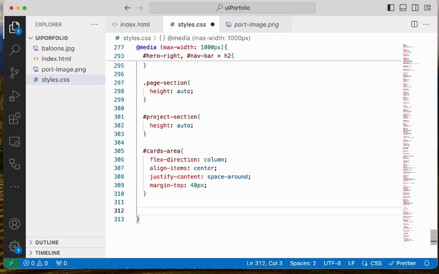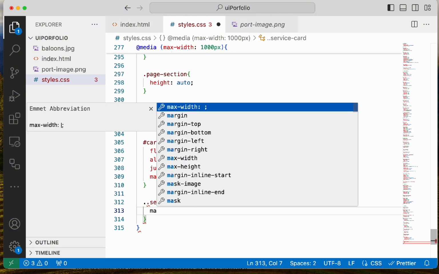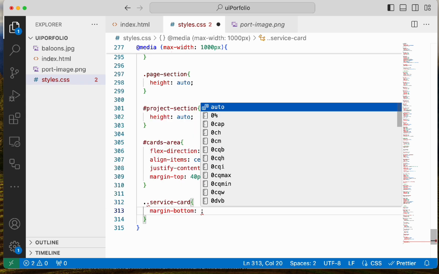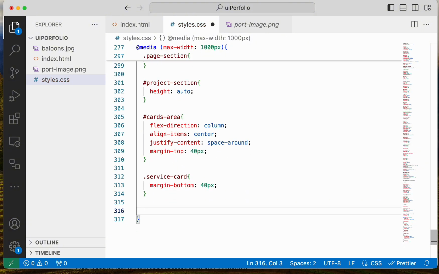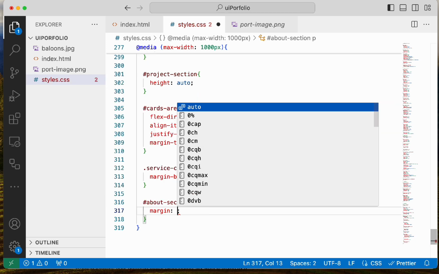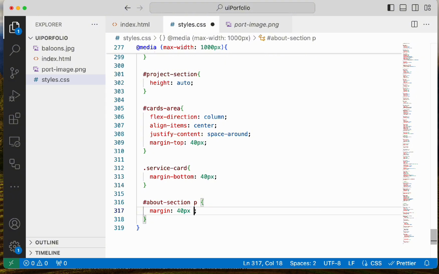So after that, we have the service card, which we want margin bottom to be 40 pixels. And we have the about section. That's going to be margin 40 pixels, 50 pixels.